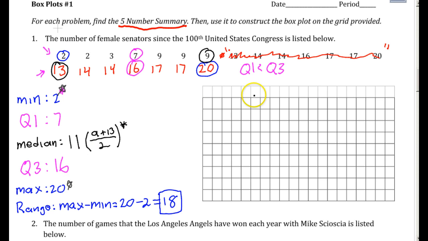So in this case, we have 20 squares. We're only going up to 20. So we can really just count by ones and get away with that. So this is going to be 1, 2, 3, 4, this is 5, 6, 7, 8, 9, 10, 11, 12, 13, 14, 15, 16, 17, 18, 19, 20. Did I miscount anywhere? Oh, I started on 1 instead of 0. That's okay. 1, 2, 3, 4, 5. Yeah, that's okay.